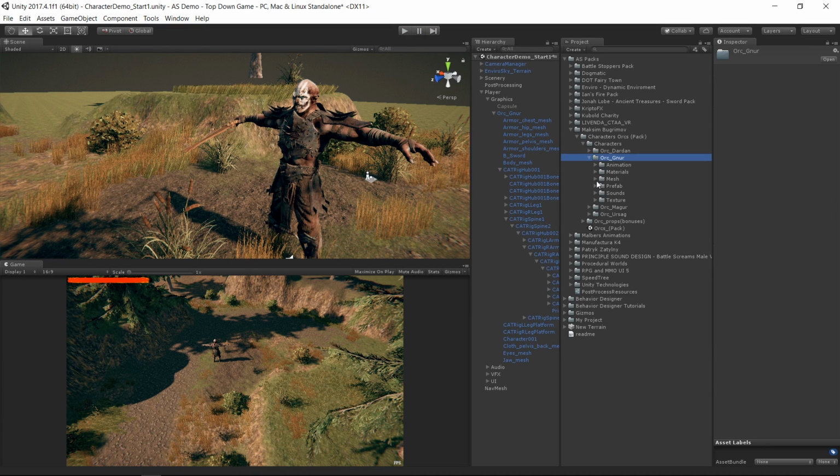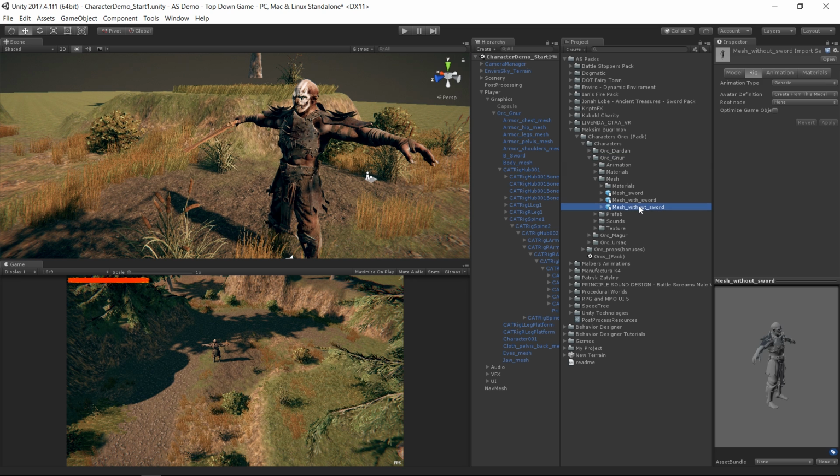In Unity, it's possible to apply animation designed for one character to another using a process called retargeting. Retargeting requires that the rig, which is effectively the animation skeleton of our character, be of the humanoid type. Currently, our orc is using a generic rig, so we are going to select it, switch it to the humanoid type, and hit apply.